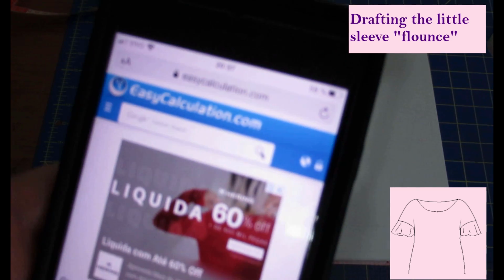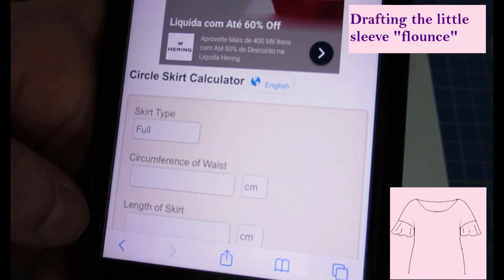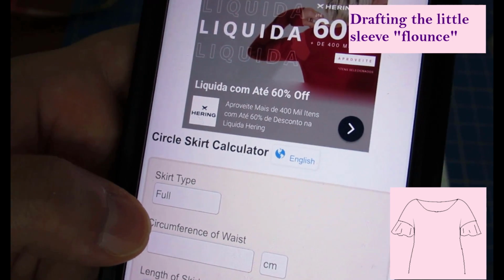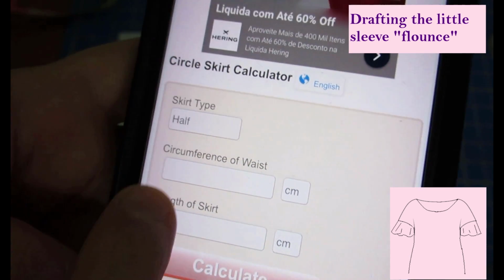I like using this website, easycalculation.com. I'll leave the link down below. But basically here you can choose what type of skirt you want to make. I just want half circle flounce. I don't want to make a skirt. I just want a little flounce on my sleeve, so it still works. I'll just tap there and put half because I just want a half circle flounce.